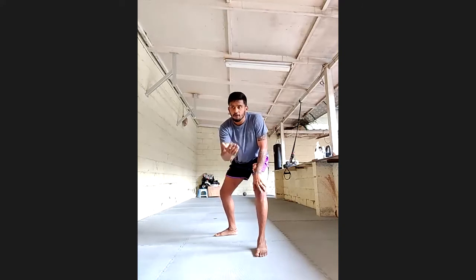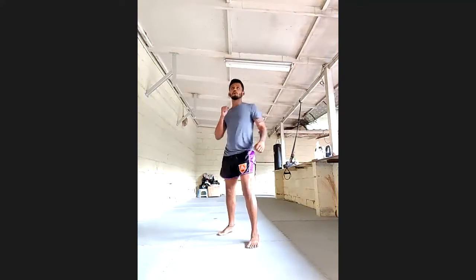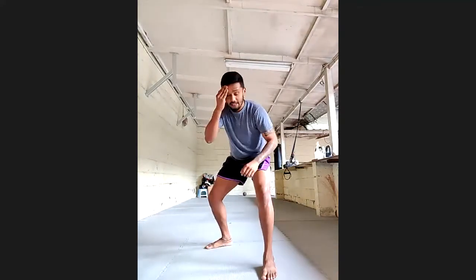A lot of people will have a hard time learning to throw this first punch just because of how you stand, okay? If you stand too tall like this, every time you try and throw it, you'll go up. You don't want to go up on a punch. On punches, you want to sit down on the punches. That's one of the boxing 101, to sit on your punches a lot of times, okay?